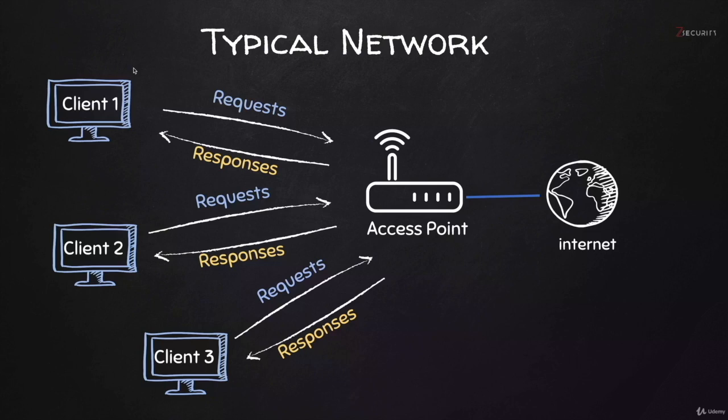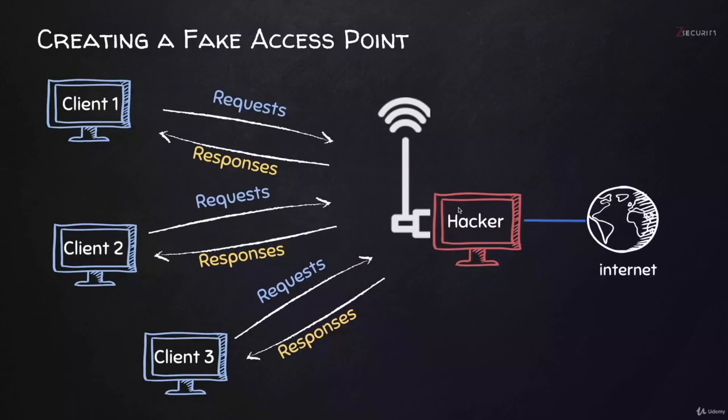Now, what if we replace this access point with our hacker computer? What if we can use our machine to create a Wi-Fi network that actually has internet access, so people will actually try to come in and connect to our network to access the internet, and then when they connect to our network, by default, we will be the man in the middle because we are the router. So we won't really need to exploit anything.